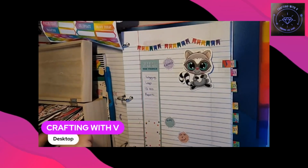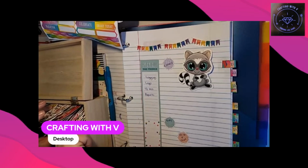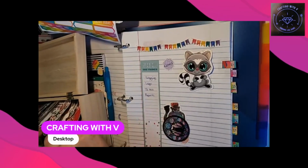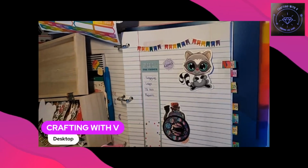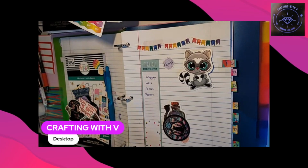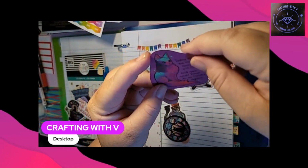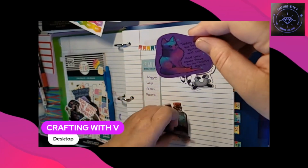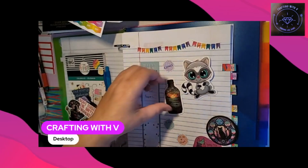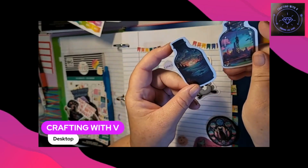Let's see. I know I've got other stickers that would work well. Pull out some of these. Okay. I'll put these back in there later, maybe. I have this, which says, today may be hard, but tomorrow will come, and you never have to do today again. Yeah, my little Stardust sticker. I call those my Stardust stickers. And then these are just little bottles with nature scenes, cityscapes, whatever in them.